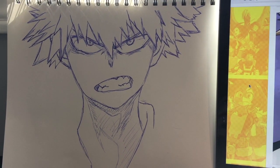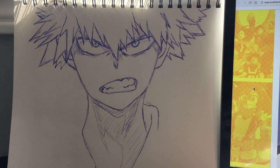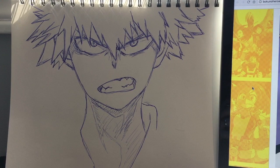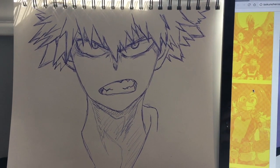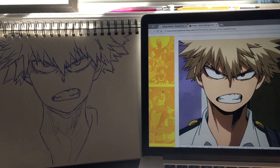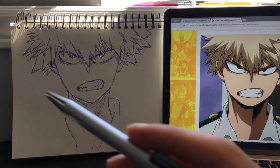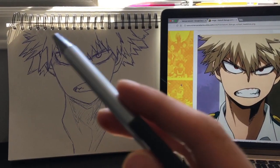For a Bakugo drawing or interpretation, I give this either a 7.5 out of 10 or an 8 out of 10. I know that's speaking pretty big, but I'm actually impressed with myself for having conveyed it so well, especially a character with so many lines and points and whatnot. I did, at many points in this hair, take my own route with it.